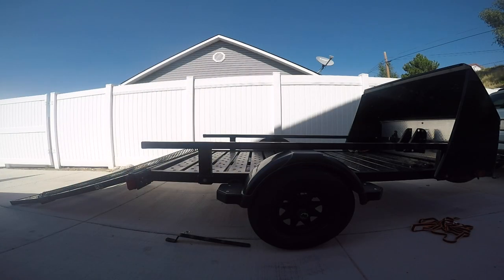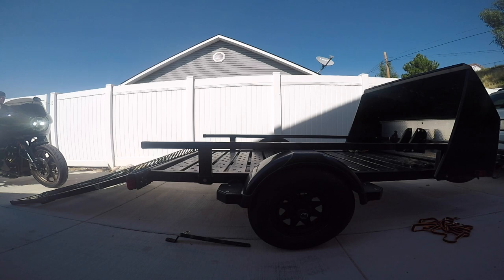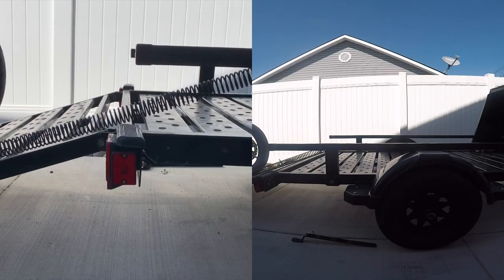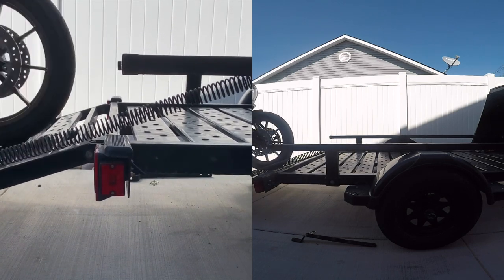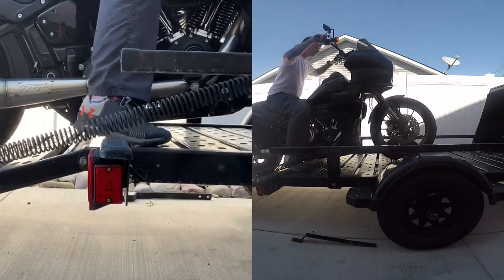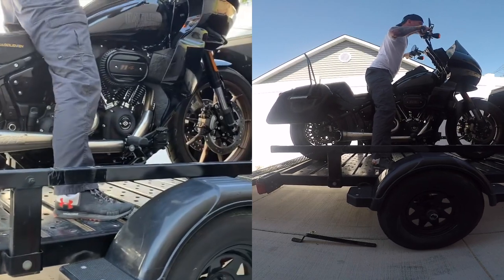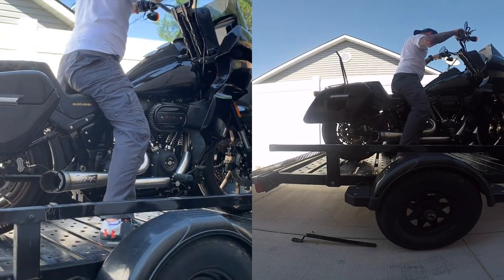This is where the metal meets the meat. Make sure as you approach the trailer that both tires are lined up to the block as best you can, and don't feel rushed — it's all about smooth throttle control and clutch control as you climb the trailer. I'll show a second view of where you'd most likely bottom out. The first time I load a motorcycle on a trailer I like to have someone watching that view so they can warn me before it happens. Once you're up, make sure your tire is nice and seated in the block.